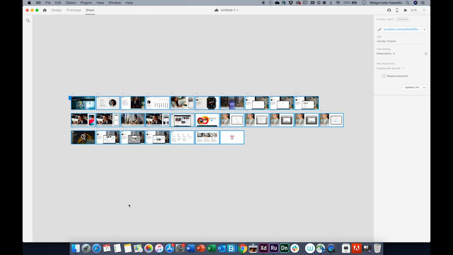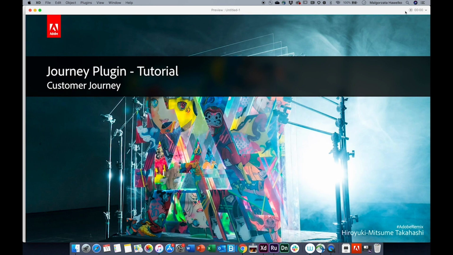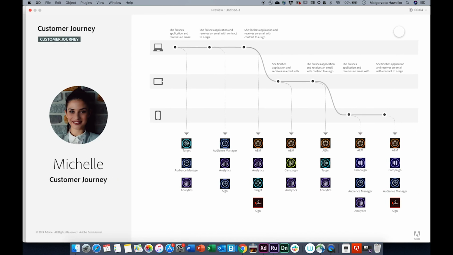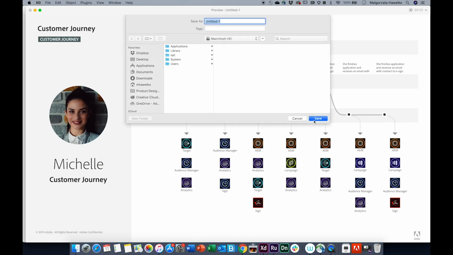With Adobe XD, it's easy to create a video recording of your journey. Open a preview. In the top right corner, there is a record button. Here, in the recording options, you can enable the microphone to add a voiceover. Now just click record, go through your prototype, narrate, and save it as a video file.